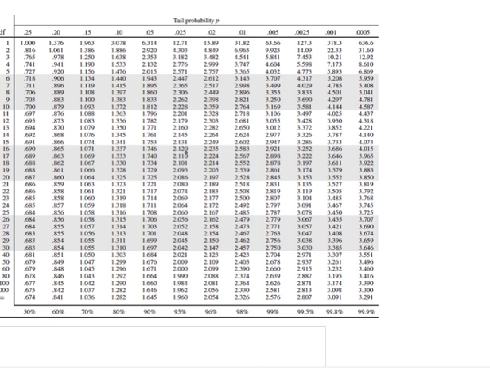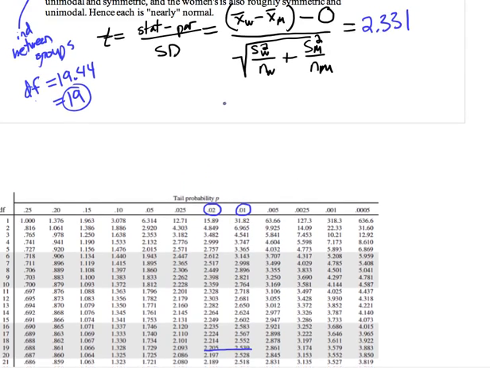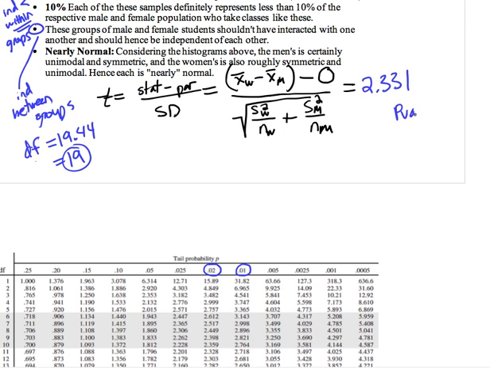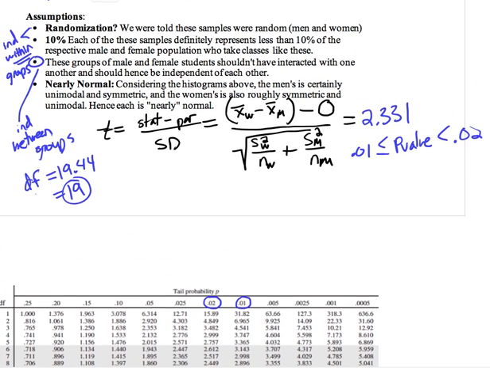So we had 2.33 and 19 degrees of freedom. So right here, not big enough. There's 1, 1.3, 1.7, 2.0, 2.2, 2.5. So it's between these two guys right here. Since we're doing a one-tail test, the tail probability is going to be between 2% and 1%. So let's mark that up here. Our p-value from the table is less than 2%, but more than 1%. Okay, so that's a pretty small p-value, so I'm going to go ahead and reject. We'll write that down, and then we'll go confirm and see what it says from our calculator.